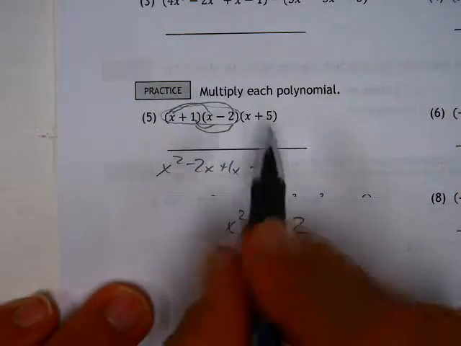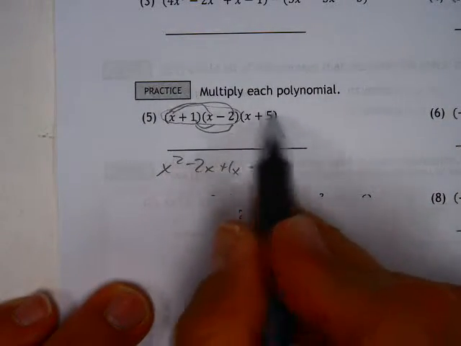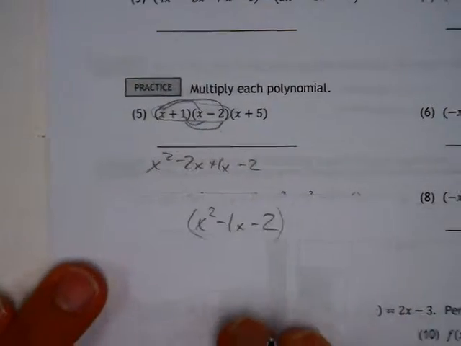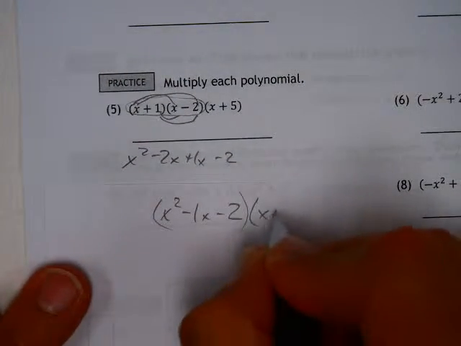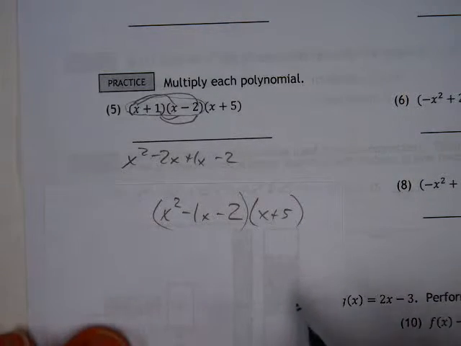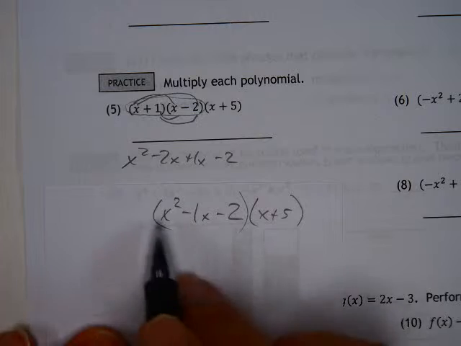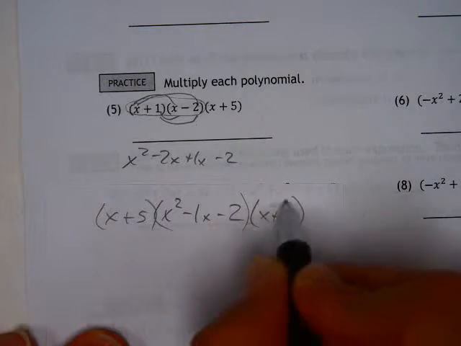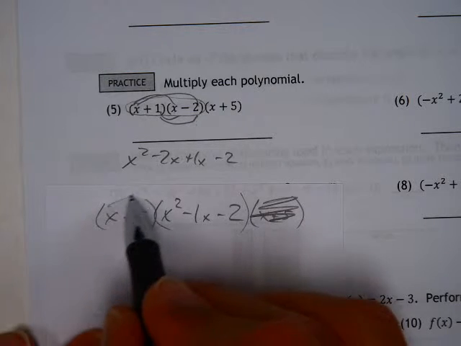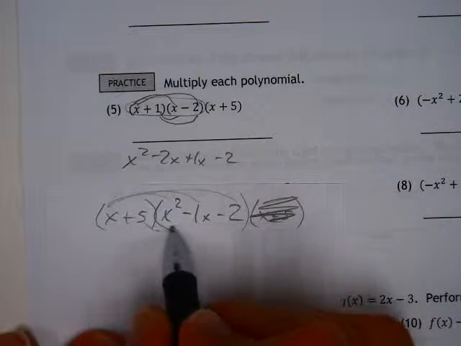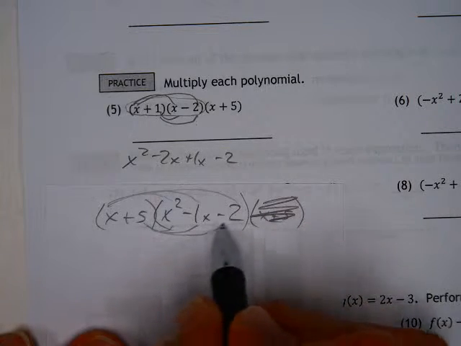Well, I covered that up before. This is still there, and it still needs to be taken care of. And I put it like this. There's the way it's written, there's a little x plus 5 off to the side. Now, you could FOIL this thing up if you want to, and you could. I would probably put this x plus 5 over here because it's easier to take this and say I'm going to multiply this by each of these three things, and I'm going to take this 5 and multiply it by each of these three things.